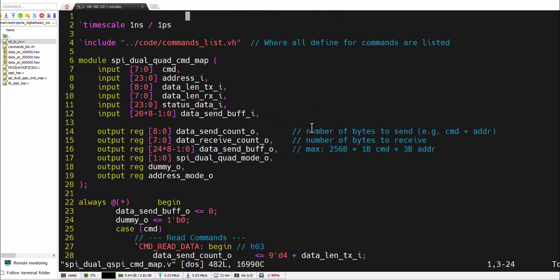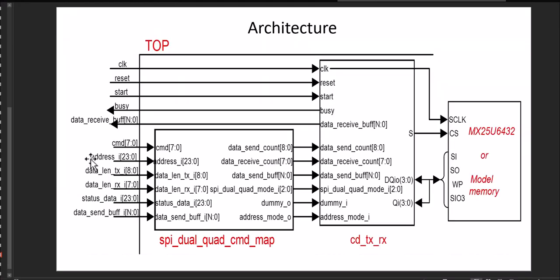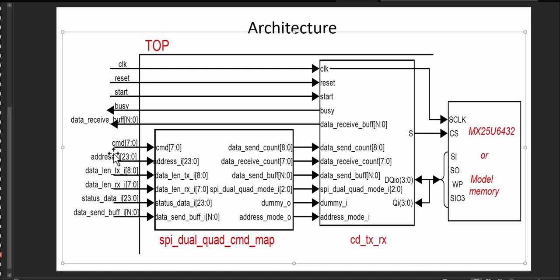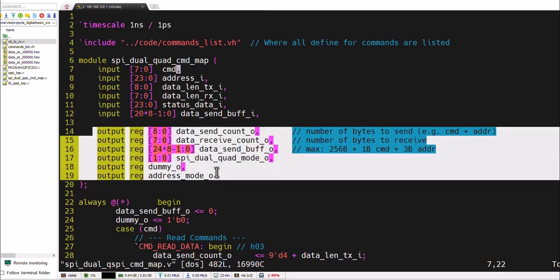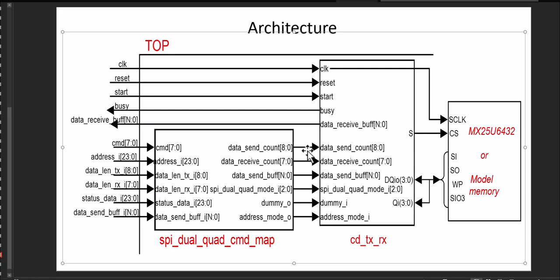As I already told, it will include the command list defined files here. These are the inputs. It is the exact map of what we saw in the architecture, this side, and these are the outputs, which is the exact map of this output side.